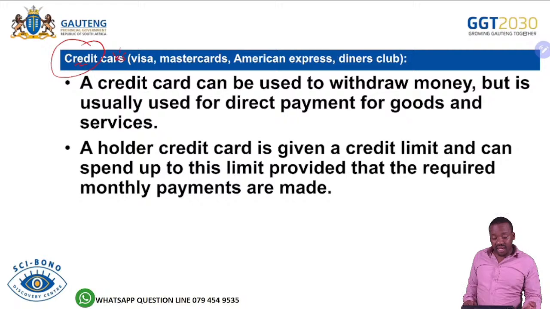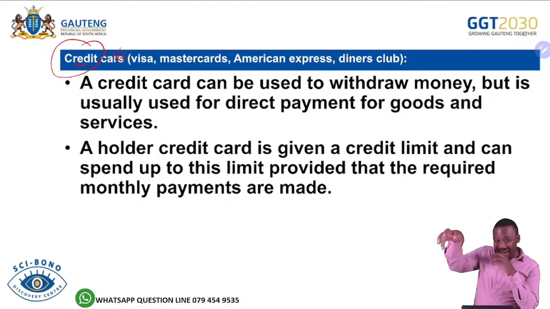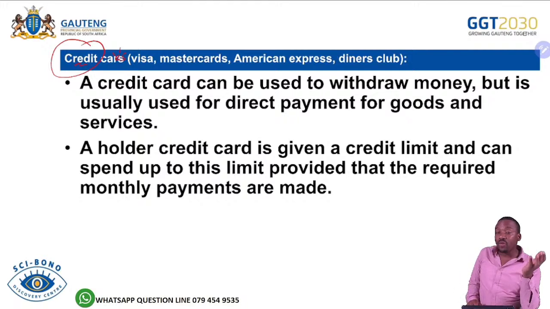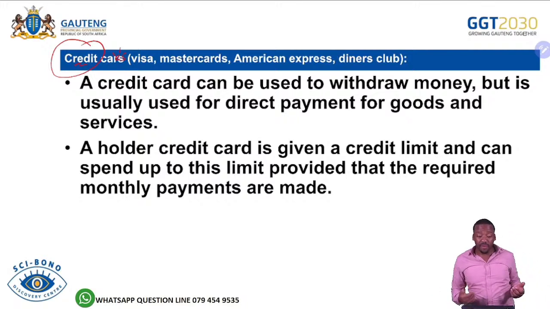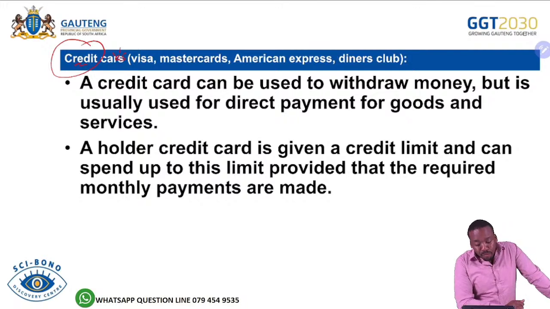The bank, obviously, in this context, they will give you a card and then you will own it, right? It will be yours. Then there will be a certain amount of money that they will be lending you, obviously with interest, right? And then with that, funds will always be available depending on how you are paying, right? And then you can use the money in the credit card, obviously. So your credit card must have what? Sufficient funds, right? So that's the process of having what? A credit card.